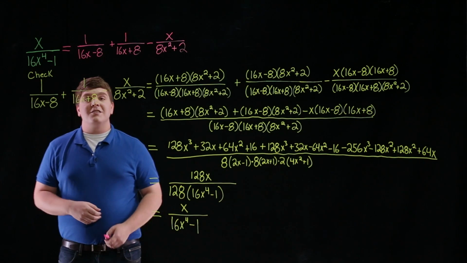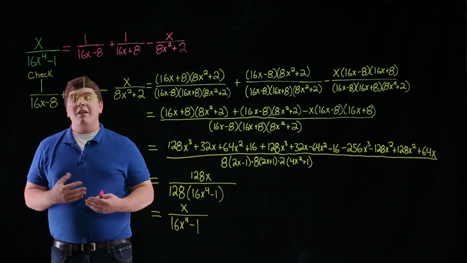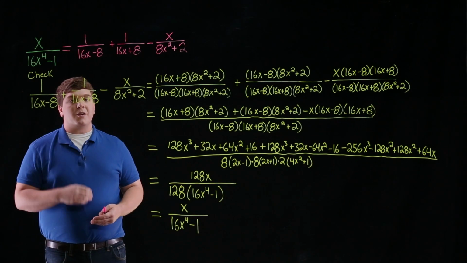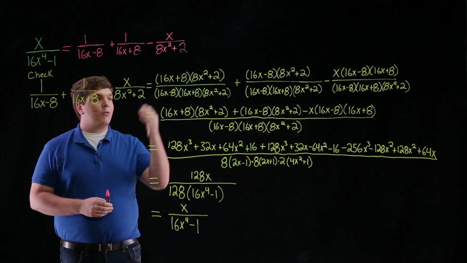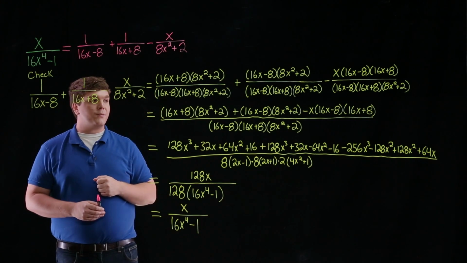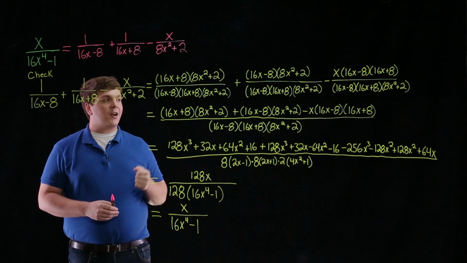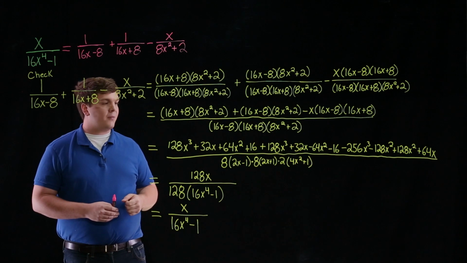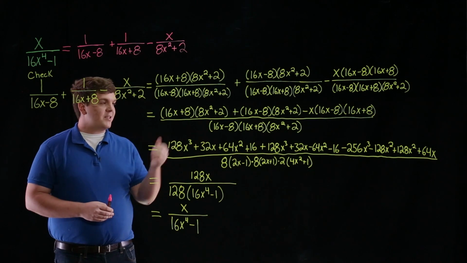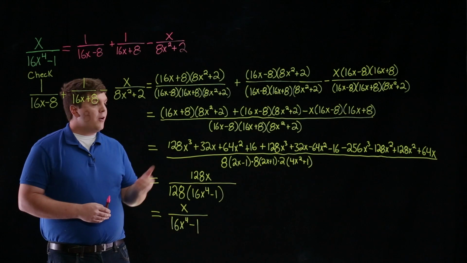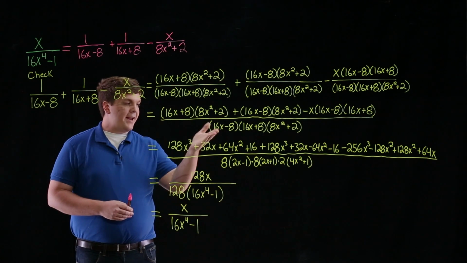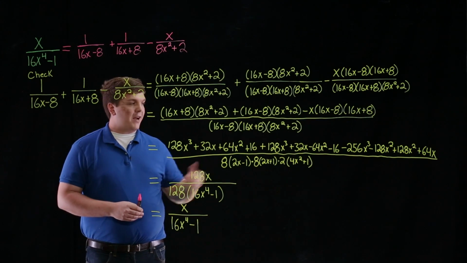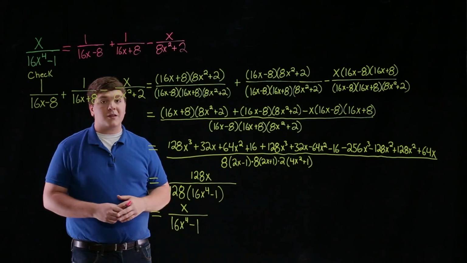Now that we've found our partial fractions decomposition of the original equation, let's check that this is the partial fraction decomposition of our equation. So we'll start with our partial fraction decomposition, and here we'll first get common denominators in each of our 3 terms. From here, we can write our expression as one fraction. From here, we can expand each of the 3 terms in our numerator, which leaves us with this line, and we can factor an 8 out from 16x minus 8, an 8 out from 16x plus 8, and a 2 out from 8x squared plus 2.